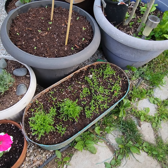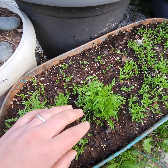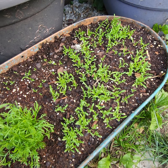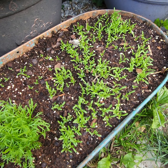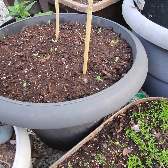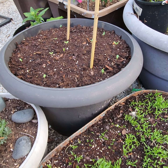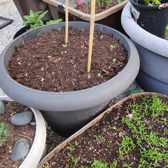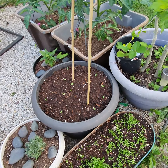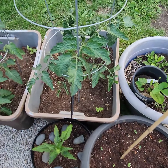Over here, I filled this up. These are transplants of chamomile that I started inside. And then that's seed of chamomile that I started just by throwing them out. So right here, I have a pot of zinnias. I've also had some issues where my zinnias that I planted out were getting eaten by, I'm assuming, roly-polies. Not great. So in the pots, at least, the roly-polies will not be up here getting them.